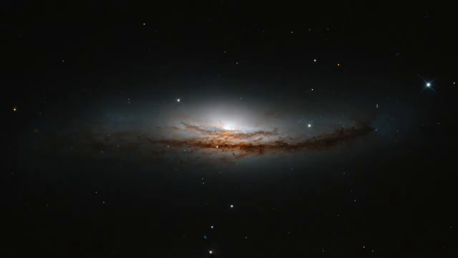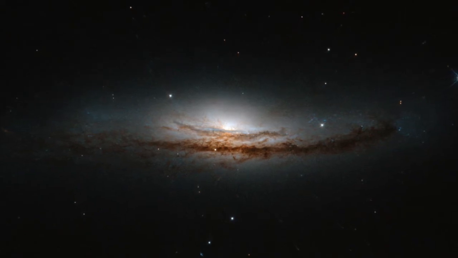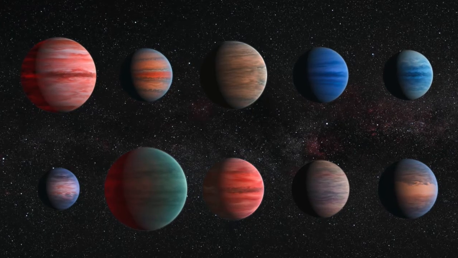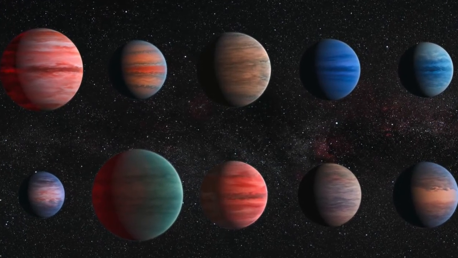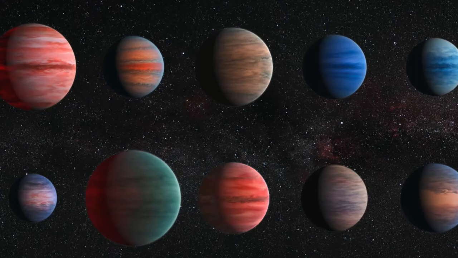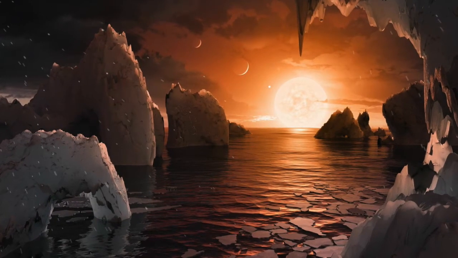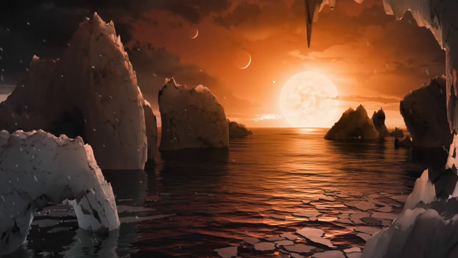Why is it important to know about these planets? The biggest question, at least in my opinion, is are we alone in the universe? Is there other life out there, perhaps on another planet in our solar system, like on Mars, or even around a star that might have planets around that star? So when you look up at the night sky, I want you to wonder, are we alone? Are there other planets around those stars out there?